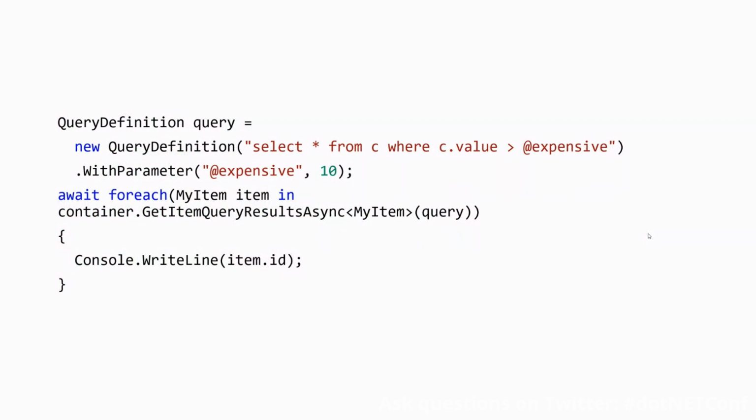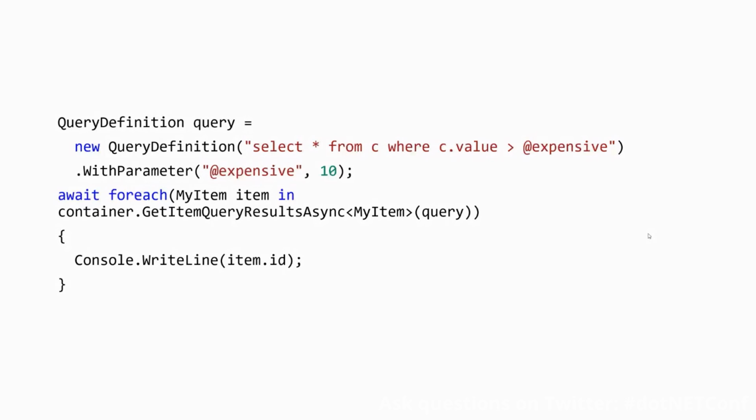This is the Azure SDK for Cosmos DB, and here's how we can get back an item or a series of items from a parameterized query. We create a query definition, pass it a SQL statement, add a parameter to it, and then use an await foreach because this gives us an IAsyncEnumerable back that we have to iterate over. From a C# standpoint, this is fairly expressive code. This is what we're familiar with from writing C#.